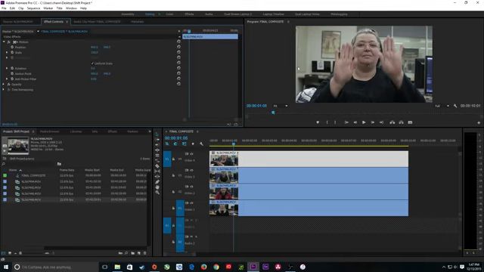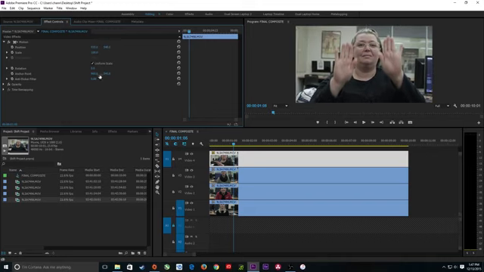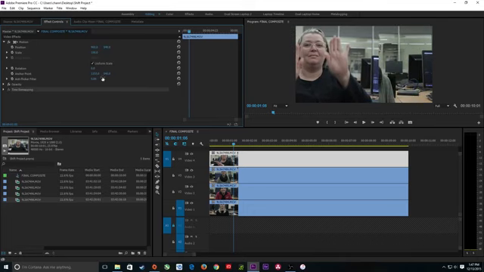So you can actually either do that or change this position like this to move this screen around here, or you can move your anchor point. Your anchor point, watch this, I'm going to hit the wireframe here just to show you what's happening with anchor point. I'm going to click on the motion tab. This is your anchor point. This is what things rotate around. This is what it scales around. You can change the anchor point. It actually changes the position. So just move that over. Let's select the wireframe. Now you notice that the anchor is staying right in the middle of the screen, but you're changing it so it's actually moving the video instead of just moving the anchor point. And that's the way Premiere works.